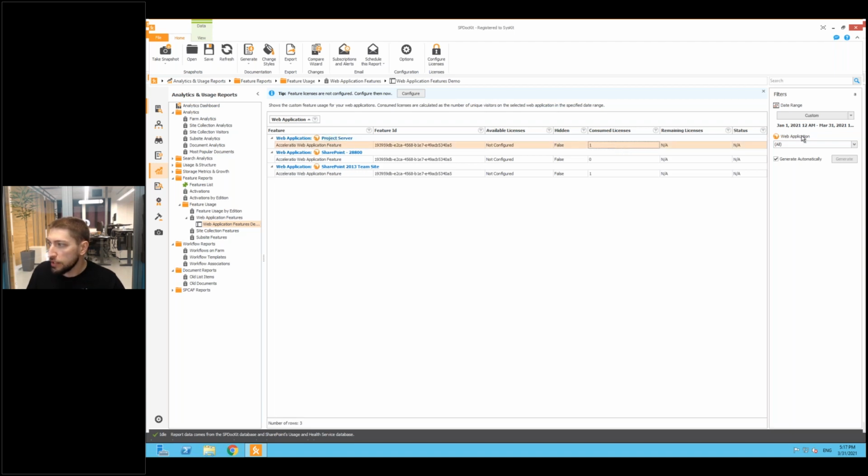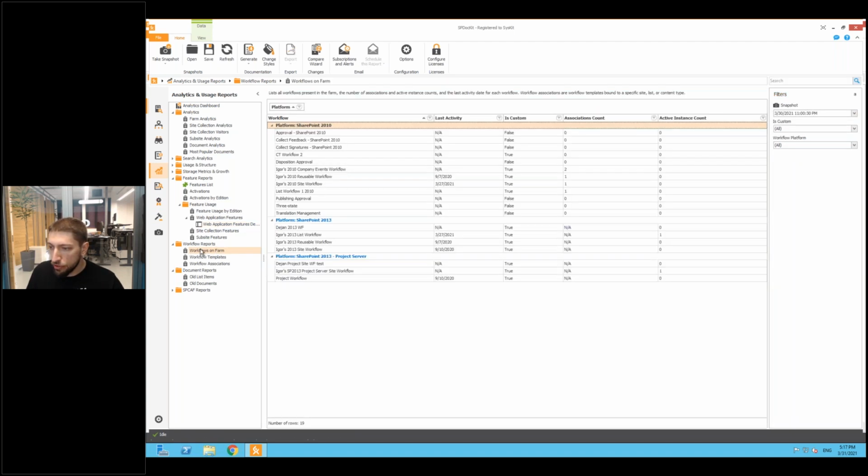So as I can see here, I have a solution, and in the last, I believe I defined it for 19 days. So in the last 90 days, just one person consumed this solution and used it. So I will have to think twice to actually migrate or rewrite that solution for Microsoft 365.